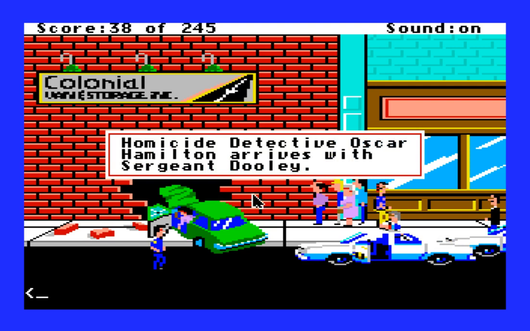All right, finally we have people here. So Homicide Detective Oscar Hamilton arrives with Sergeant Dooley. I guess this guy in the uniform is Sergeant Dooley, whom we saw earlier at the briefing, and this guy in the black jacket is probably the detective.